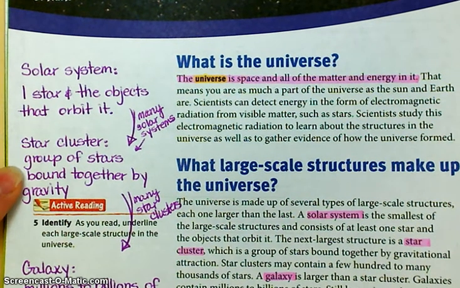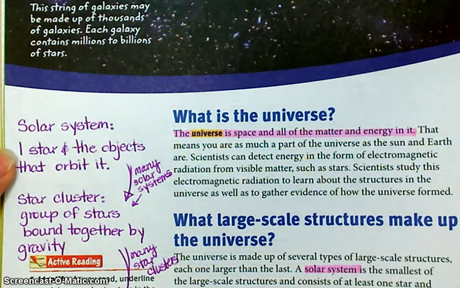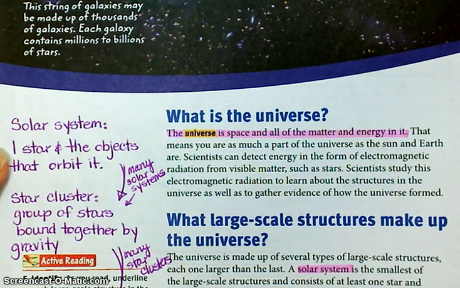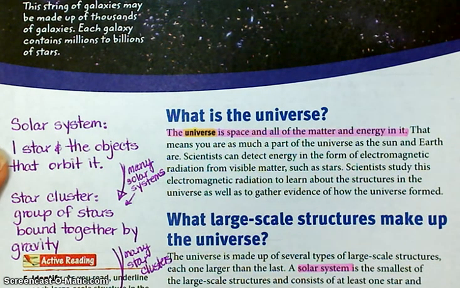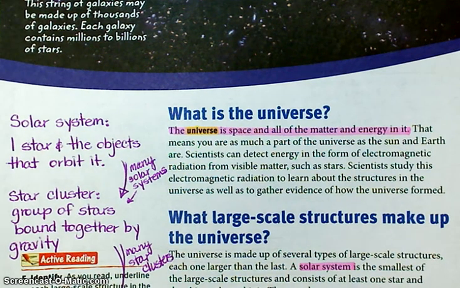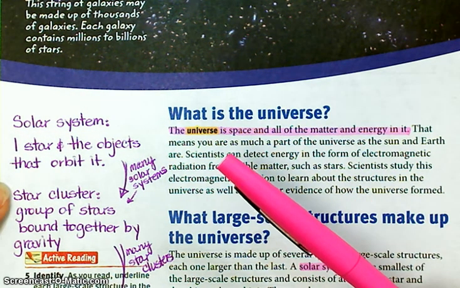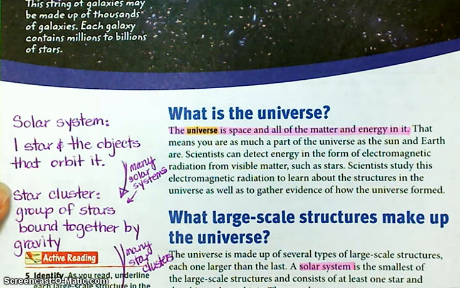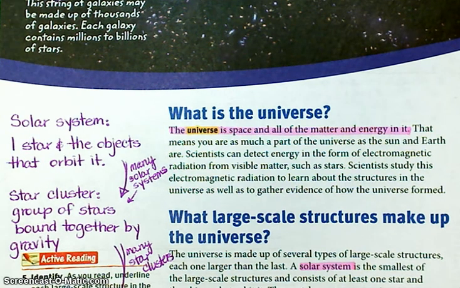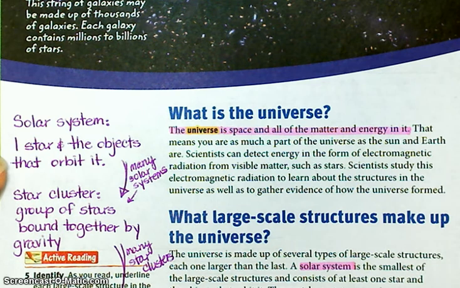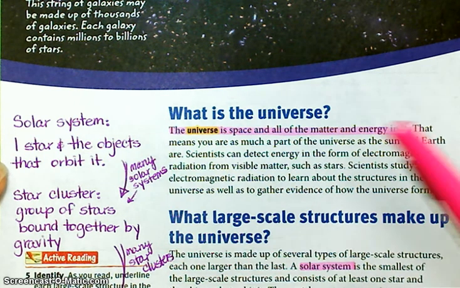And within star clusters, you potentially have many solar systems. A solar system, remember, is just a star or sometimes 2 or 3 stars, and all of the objects that orbit around it. Our particular solar system, with the sun as our star, is only one solar system out of many, many, many. Okay? It's been fairly recently that we've been able to start discovering planets that are orbiting other stars, but solar systems apparently are fairly common.